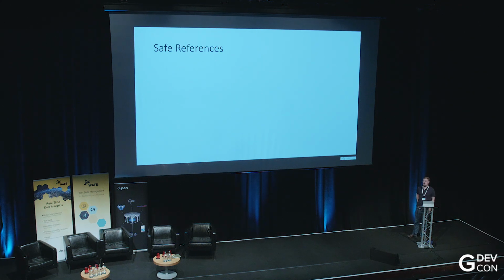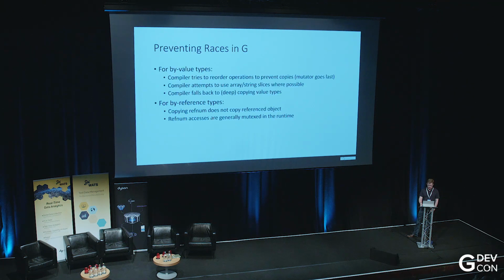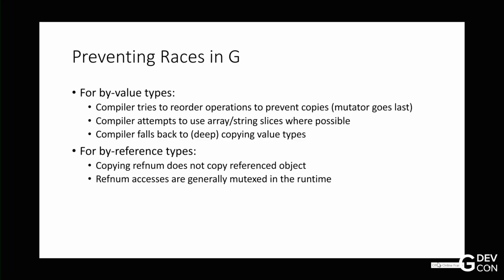Okay, so ownership is the first category of safety guarantee that we get from Rebar. So now let's look at the second one, which is reference safety. So Steve kind of mentioned that you didn't know what race conditions were, and then he looked them up. I'm going to talk a little bit about race condition prevention.